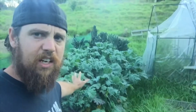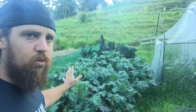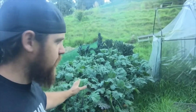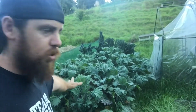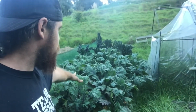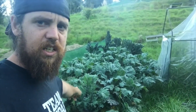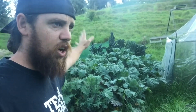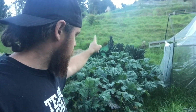Okay, another thing I've learned is kale. In our growing zone, whatever that may be, we can grow kale all year round, which is great because we feed a lot to our bunnies and we make smoothies in the fall. But the only thing we'll change is the Russian kale we don't like as much as the dino kale. So I will grow more of the dino kale next year.